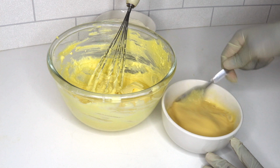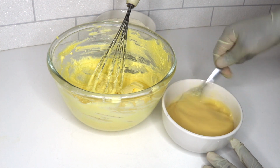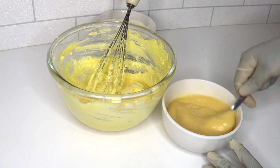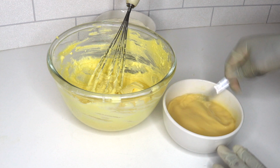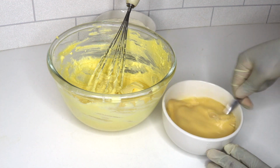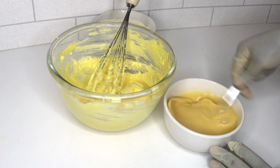I'm starting to make most of my videos by hand instead of using my mixer or hand whisk, because I understand a lot of people don't have a hand whisk or mixer. So just to show people that it can be made by hand as well, I'm starting to do it using some elbow grease.